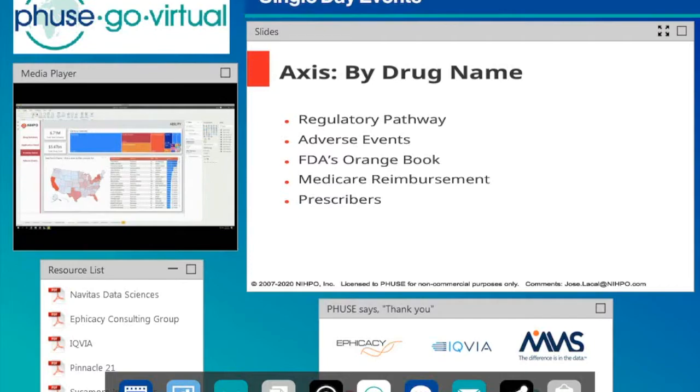You can see, and this is something interesting that we discovered with the Microsoft team, is when you go to Oregon, and you look at the highest prescribers, there are a lot of nurse practitioners that prescribe this particular drug. I'm not involved in the pharma industry, so probably this is obvious to all of you, but I found this fascinating that there are so many nurse practitioners as the top prescribers in the state of Oregon, whereas if you go to Florida, you don't get as many nurse practitioners.